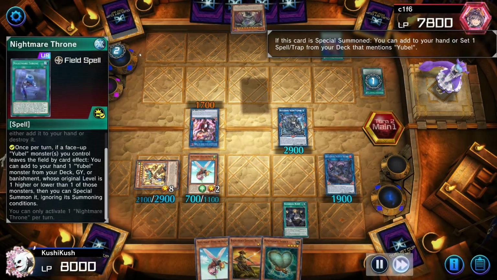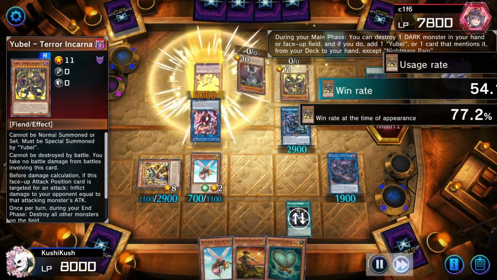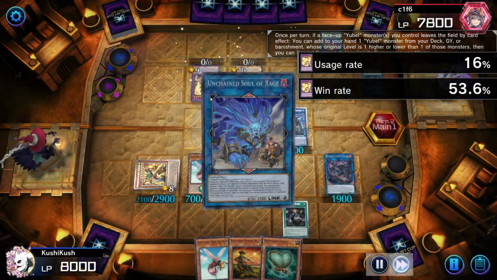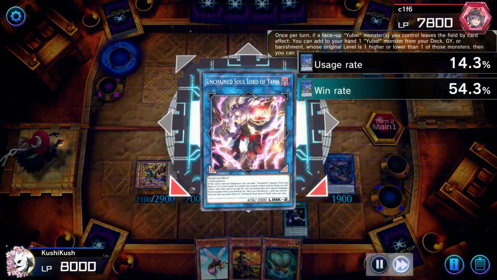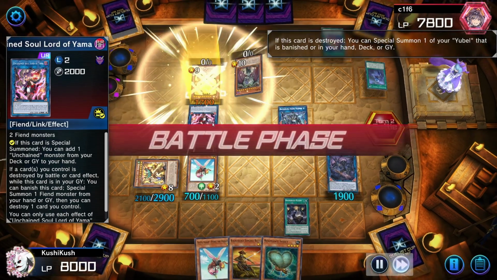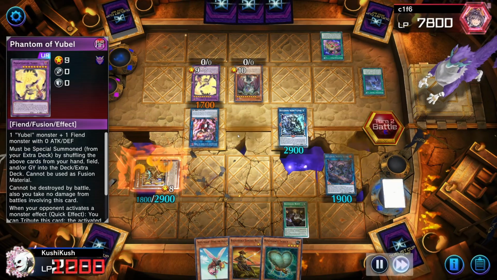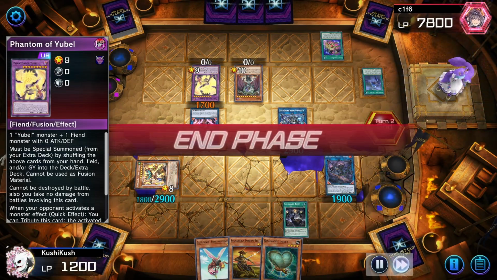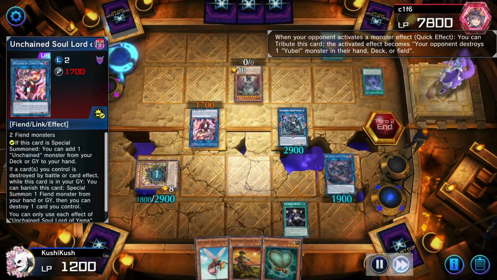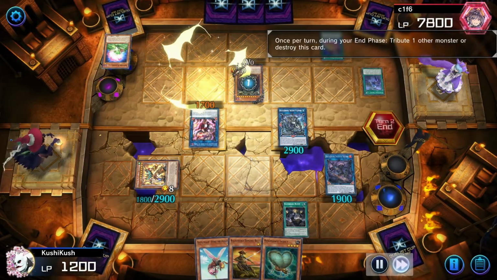They're going to use a field spell. They're going to summon out 1 Yubel. Ooh, Yubel Terra Incarnate. Ooh, Yubel Fusion. Unchained. Go into another... I don't know why they did that. And then go into another Yubel. Okay, that's a lot of damage. I probably could have died there if they didn't make this link. I think maybe they played correctly. I have no idea. I don't play Yubel.